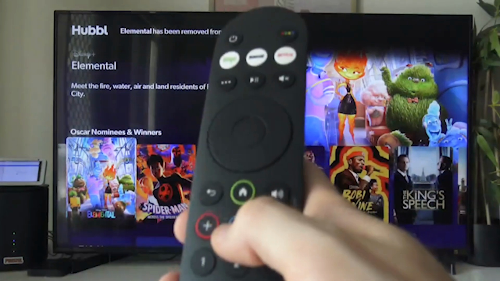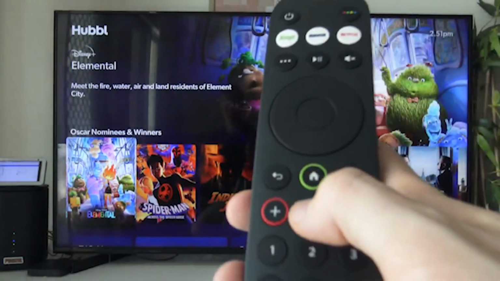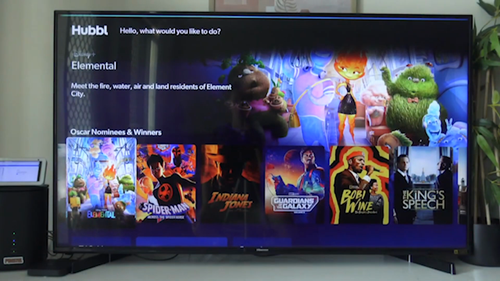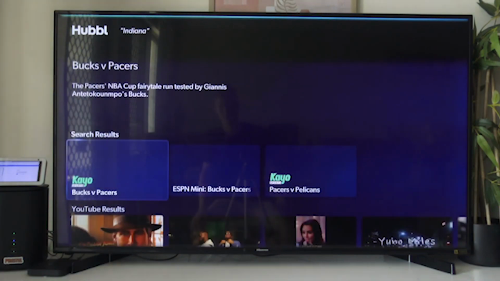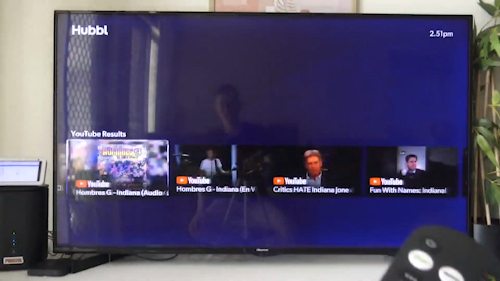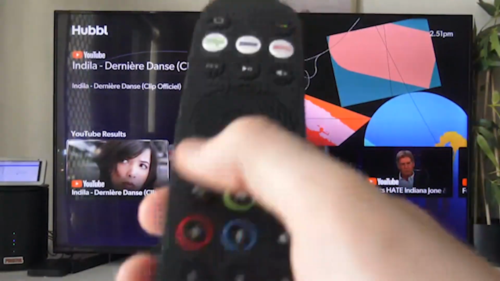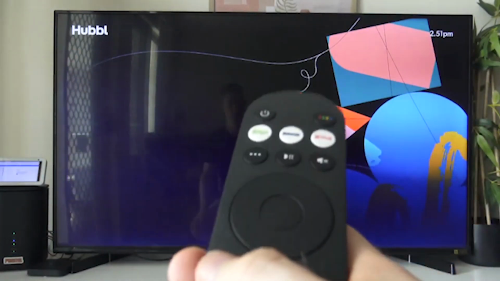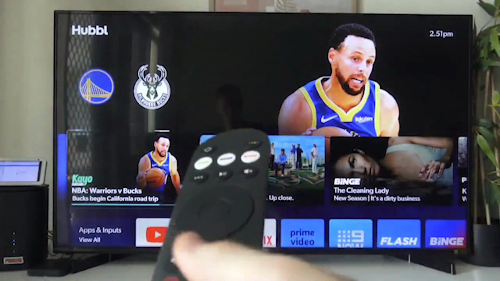Then we've got the blue button. The blue button means a mic, so we can ask something. So we can basically hold it down. Indiana Jones. So it didn't write everything that I said, but basically whatever you say, within reason, it will put it up on the screen. I'm not going to say it's that good, but it does do the job.